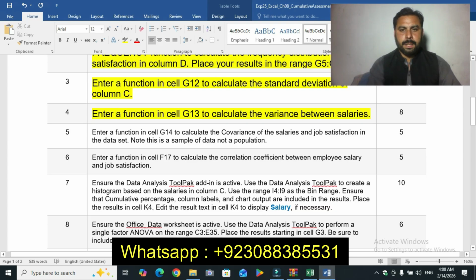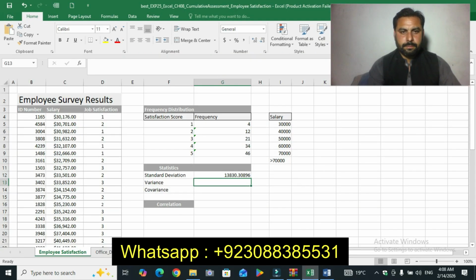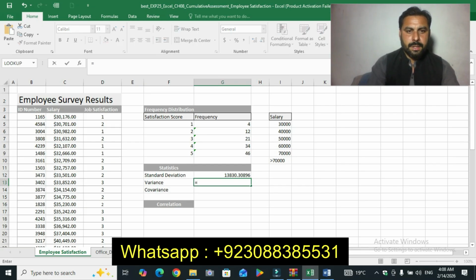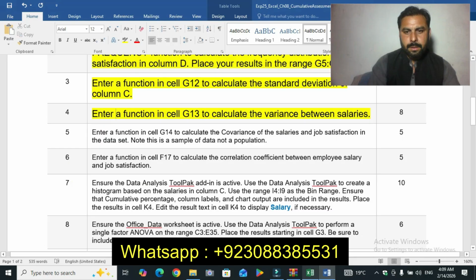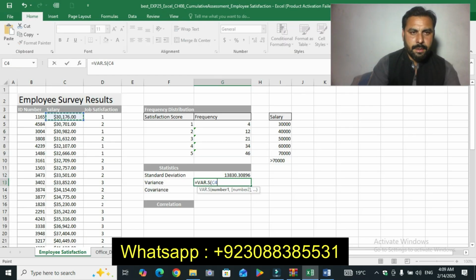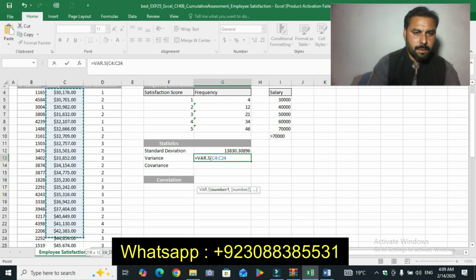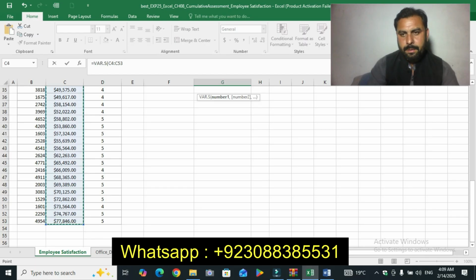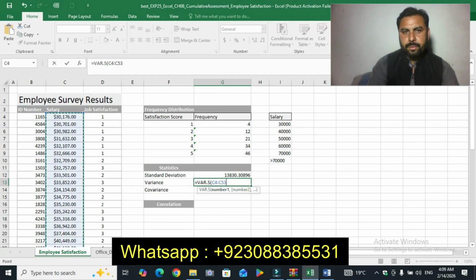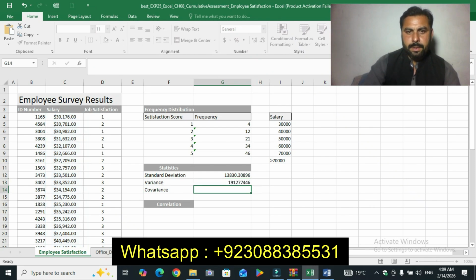Cell G13, between salary, okay. Between salary, close bracket, I enter, okay.